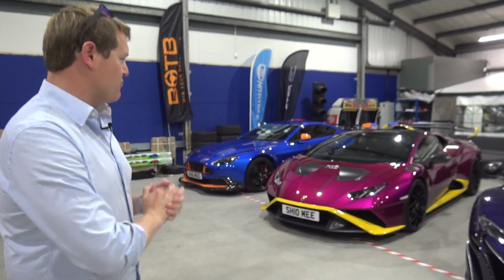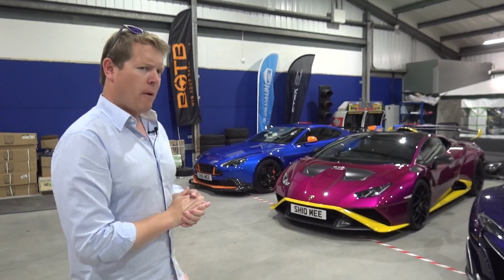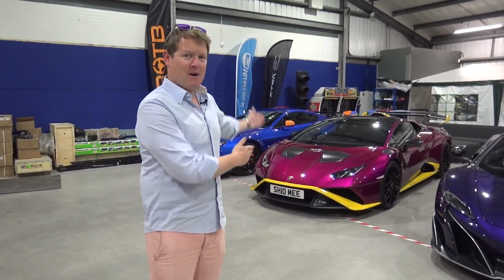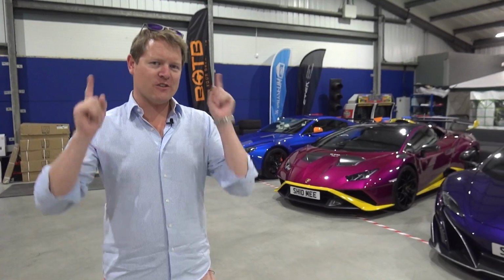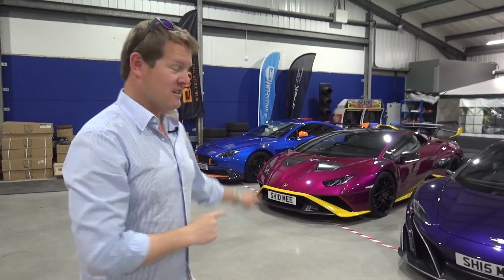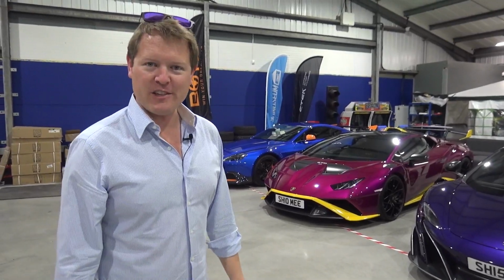I haven't actually driven it for probably 2 months or so, and it's a wild, raging Lamborghini, perfect for a lovely sunny day. So let's get it started up, nice cold start of the V10 in a moment, and touch on some of the costs, including a surprise, but also some things that are very positive about it, involved in running a Lamborghini Huracan STO.